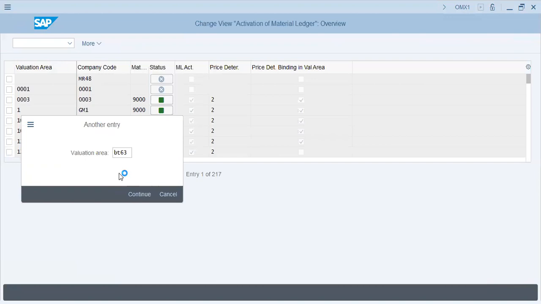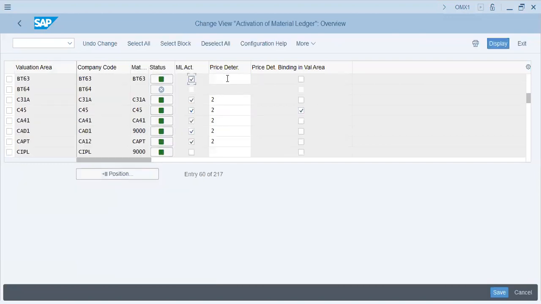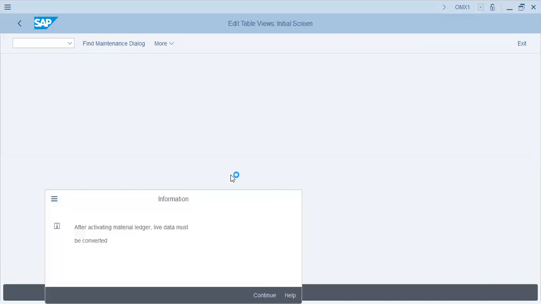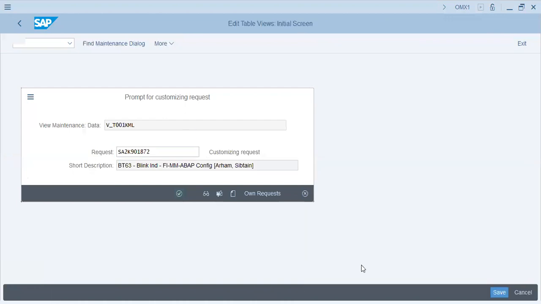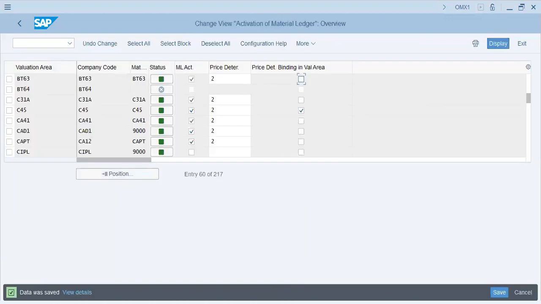BB63. Active price determination is transaction based. Okay, this is done.